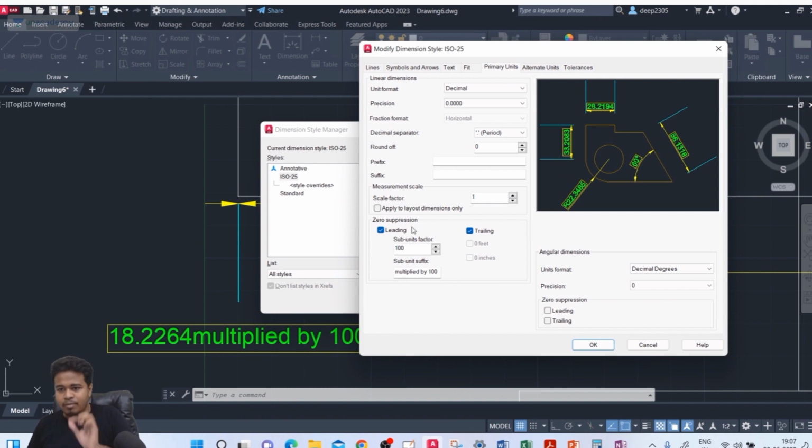Now suppose I change the subunit factor by 1000, and here I add the rate twice, then close.